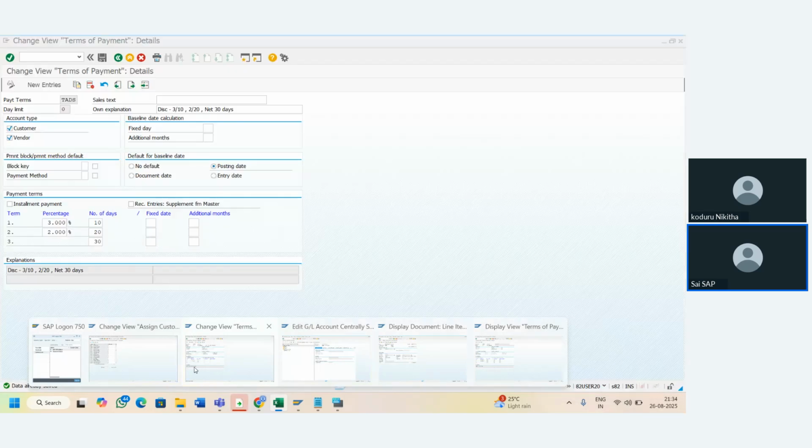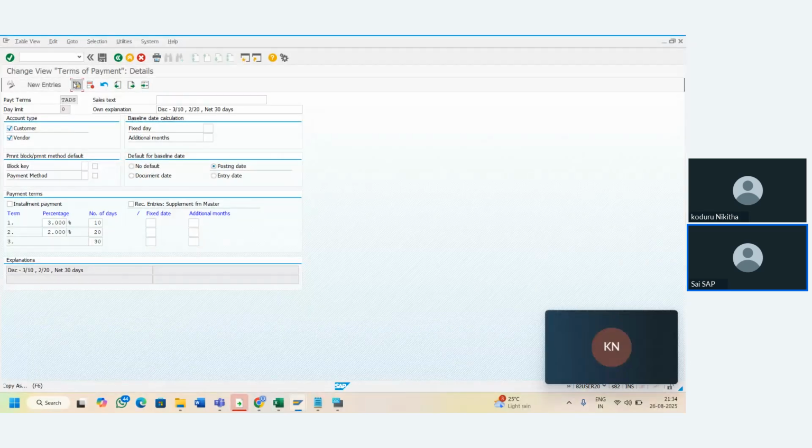Okay, so for this, what do I need to do? Okay, I will copy this, TAFX, fixed date. Okay, so here I will mention 21st of every month. Okay, so here I will mention 21. Now if I mention the baseline date, default or document or anything, the system will ignore this and it will take every month 21st.